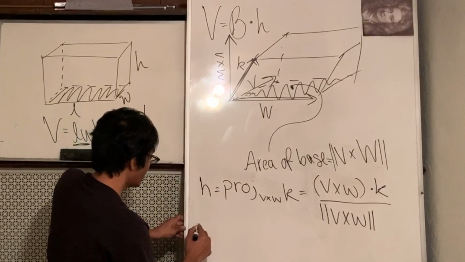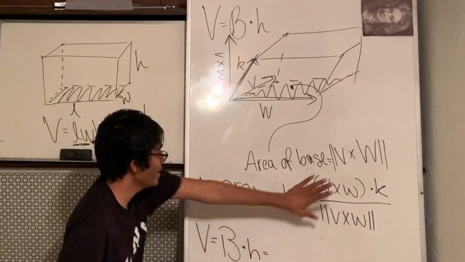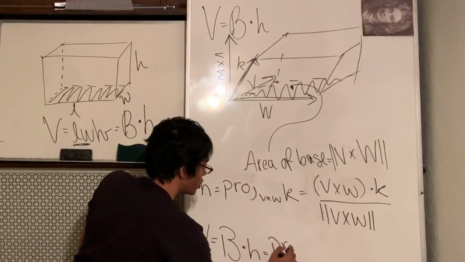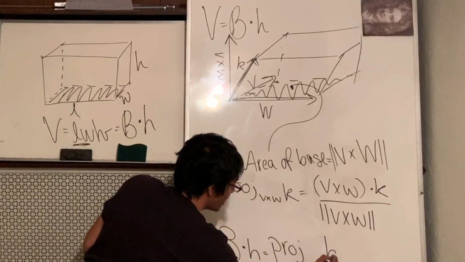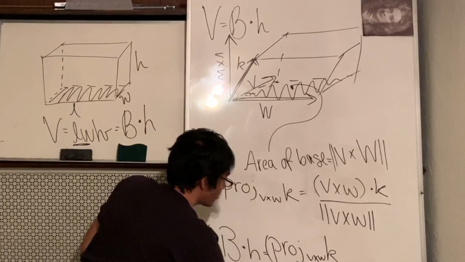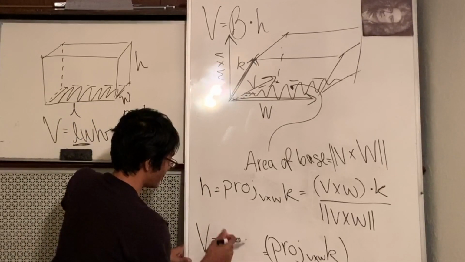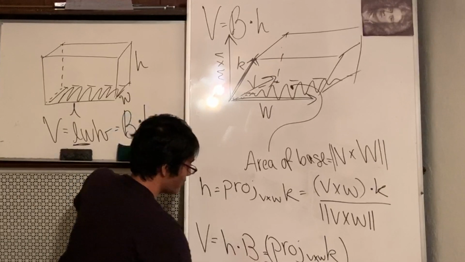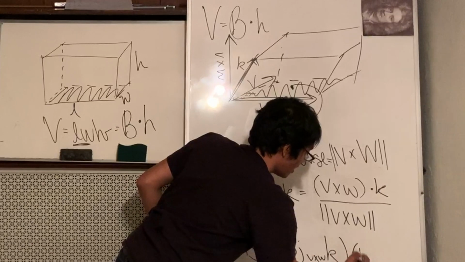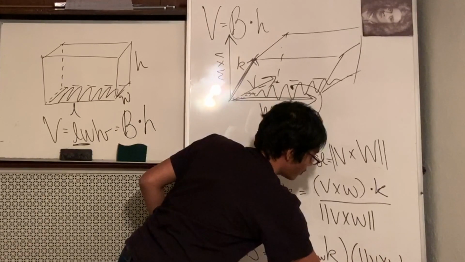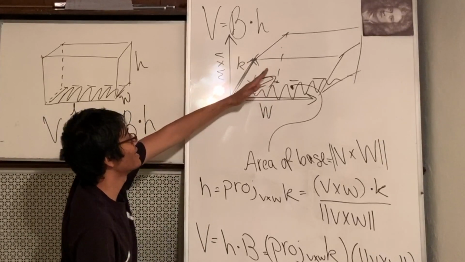Let's just multiply them. So we know the volume is going to be the area of the base times the height. What's the height? It's this projection, the projection of our oblique height onto our cross product. Sorry, I should have done my height first. Doesn't really matter. Anyway, so this is my height. And what's the area of my base? Well, it's simply the magnitude of the cross product. The cross product of what and what? Cross product of my two vectors that determine my base, the base of my parallelepiped.